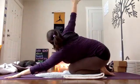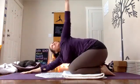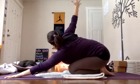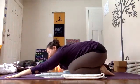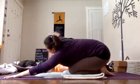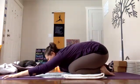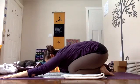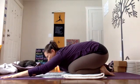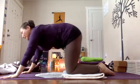So we'll lift the right arm up. I'm just going to do this a few times, just switching, moving with the breath. Whatever is working for you, you're doing the work. It's all good. And we started lifting the left arm, so I'm going to finish with the right and then settle in again. Take one more breath. And bring yourself up to your hands and your knees.